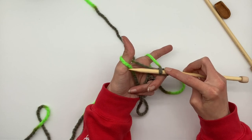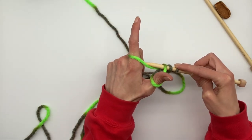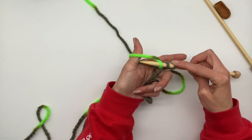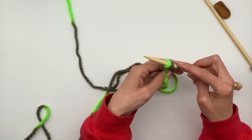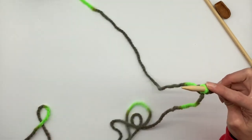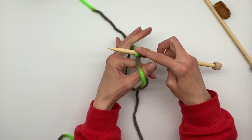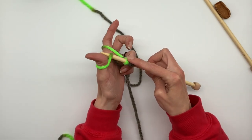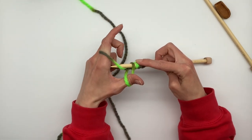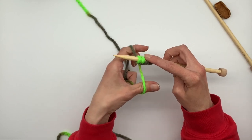touch your thumb, go under, up and over, and under, and then through the loop on your thumb. Pull the strings just a little bit so they don't get too tight, but they're not super loose on your needle. Now we go through one more time, touch our thumb, go under, go up and over your index finger, and pull it through the thumb loop.